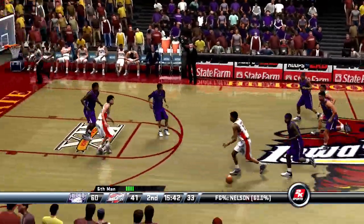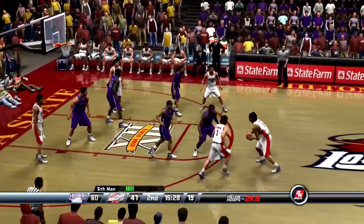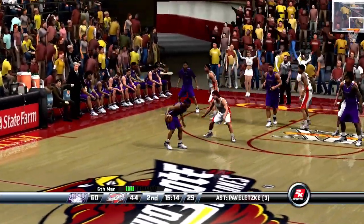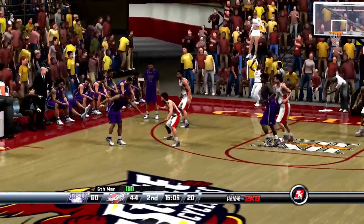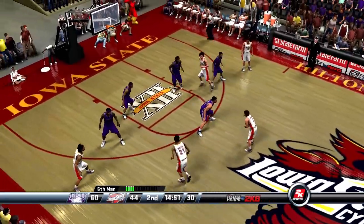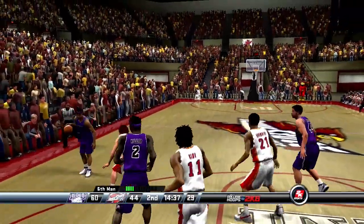King inbounds the ball. King feeds it to the right side, dumps it off — from deep, it drops. He's shooting 57% for the game. Just over 15 minutes left in the second half. Mostafa dishes it to the left. Number 11 gets it, left wing — that last triple off the mark. He didn't have a lot of room out there, and it kept him from getting comfortable on that shot. That last 13-footer was missed by number 21. Their rebounding has been terrific, Vern, and that's the main reason they're leading in this game.